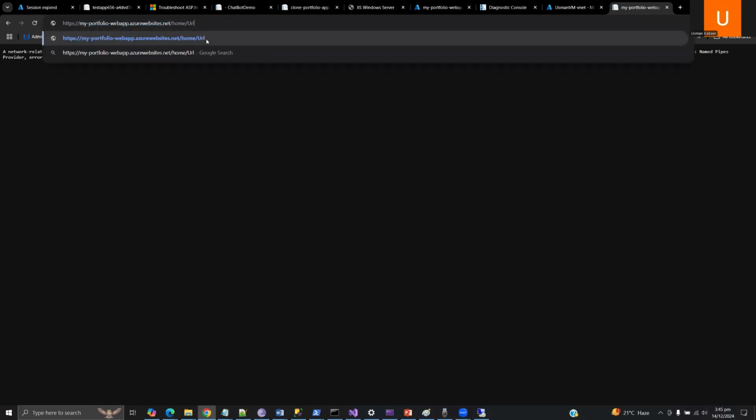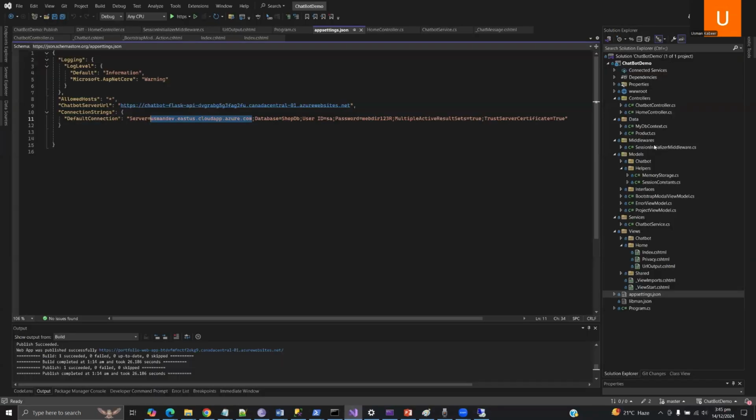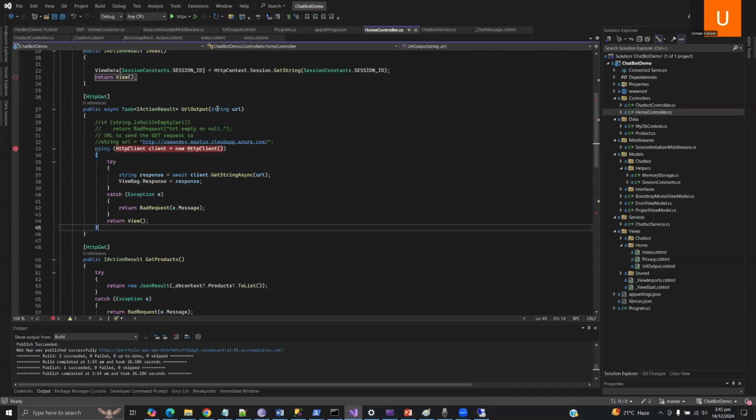The interesting thing is I have added another endpoint that takes a URL and just gets the result. So if we use the same private IP address, now the web application is connected to the virtual network. Let's validate it.